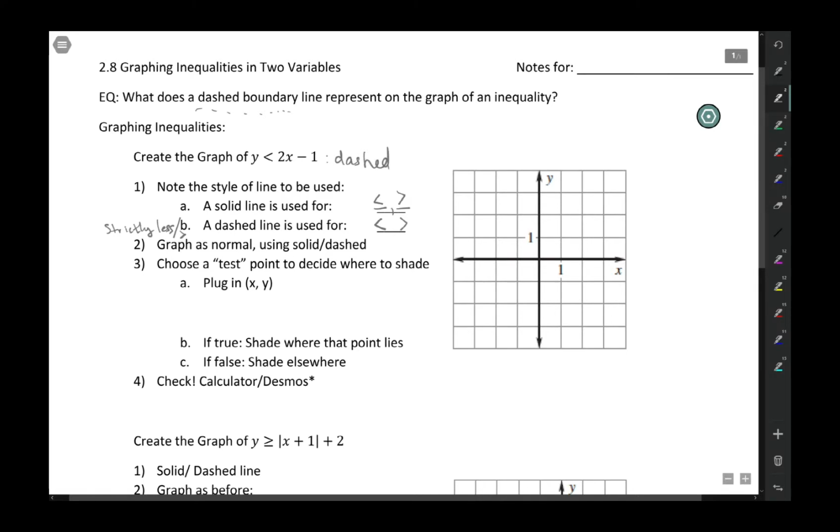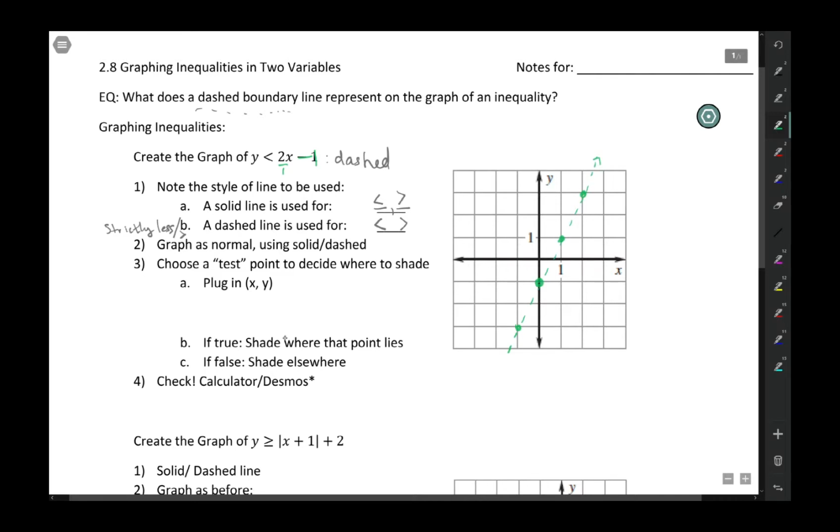And from there, it's just graphing the same. So if we recall, -1 is our y-intercept, and we have a rise of 2 over 1. So up 2 over 1, up 2 over 1. And we can do the same idea in the opposite direction, connecting them with what we decided upon is a dashed line. Now, 9 out of 10 times, that's where students stop.